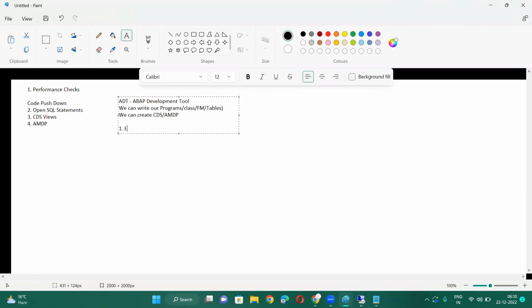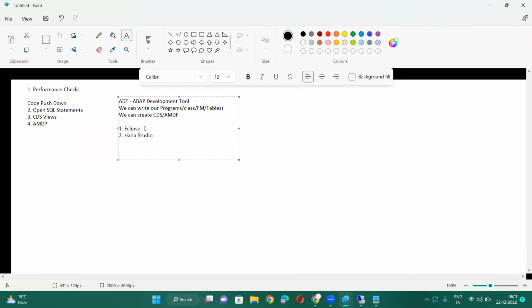The first one is Eclipse. The second one is HANA Studio. Most of you have already heard about Eclipse. Both tools they have given. Actually, Eclipse is an open tool; anyone can download it and anyone can use it. And HANA Studio: based on this Eclipse, SAP has introduced this tool. So you can use both, no issue.